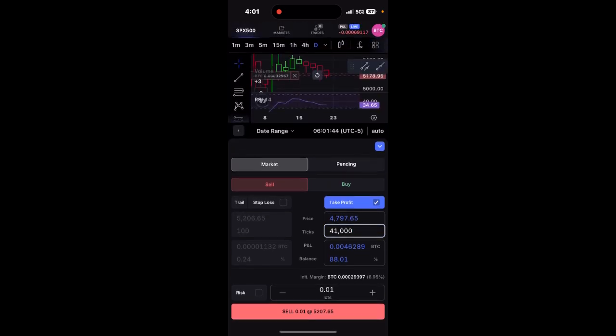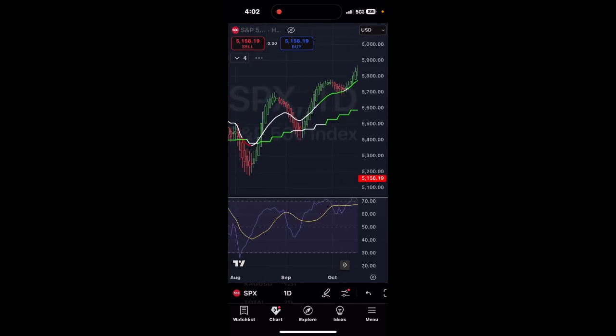Now to trade the S&P with a Satoshi-based balance, the most you need here is you need a balance of 0.00029. You need to have that much of a balance in order to trade the S&P. And that number is different depending on whichever asset you want to trade. But let's real quickly look at some of these other numbers.